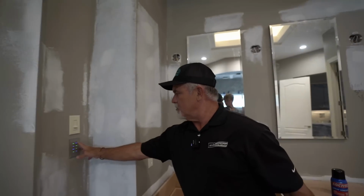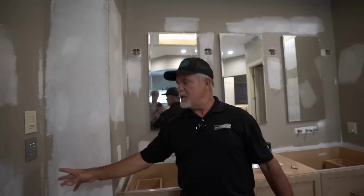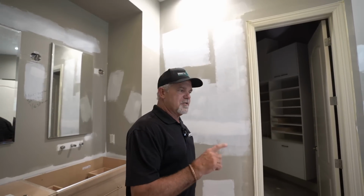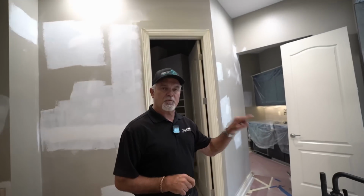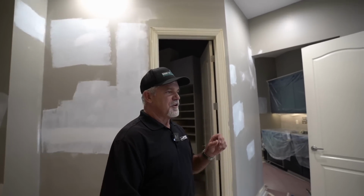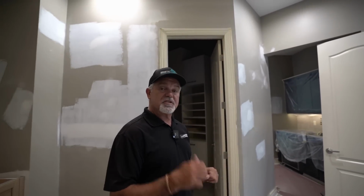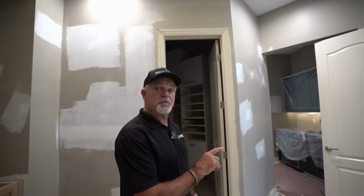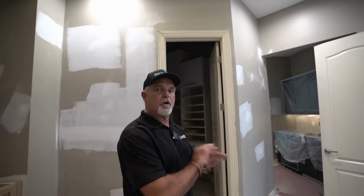And then we also got all new lighting that came in. These little light switches have all been replaced. It's a Lutron lighting system. Very high-end, very expensive. And when you get these big homes, you want to be able to create scenes, walk in, hit one button, and turn all the lights on. You can also work with a guy to set predetermined scenes, so you're not walking through hitting light switches, which is one of my big complaints. You want to stand in one spot, turn everything on, and hit one button when you leave the house, which this has, and all the lights go off.